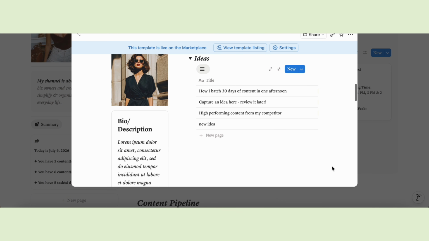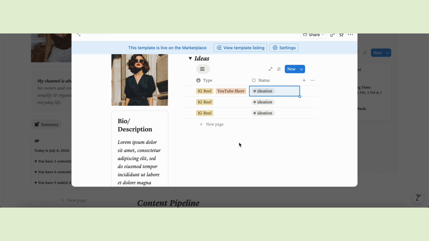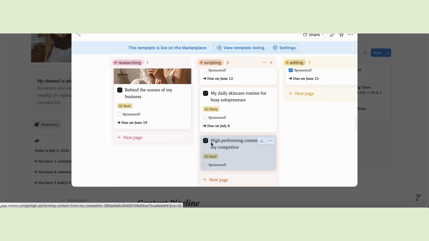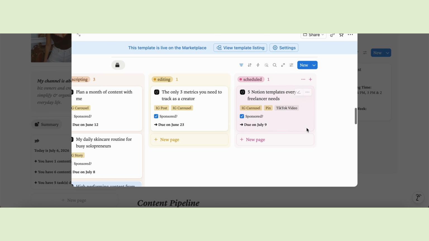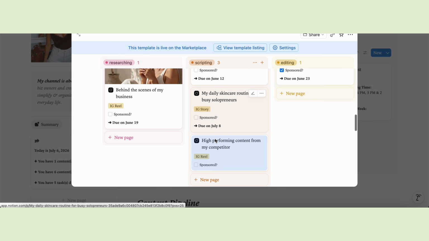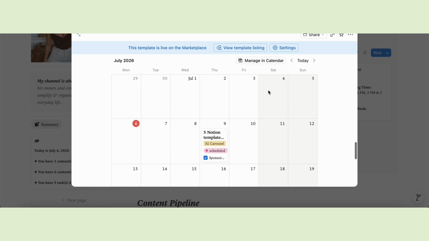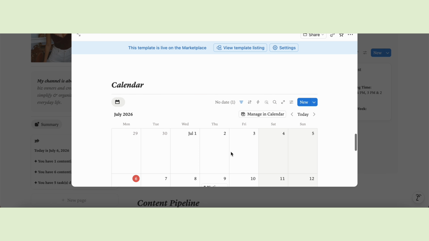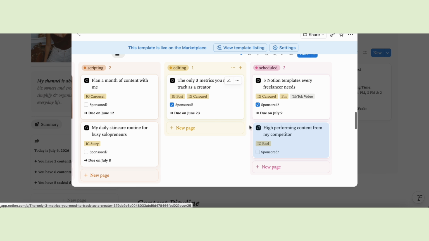Once you're ready to create a full post, you have a couple of options. Either change the status of your idea to researching or scripting, or move the page from the idea bank to the pipeline below using the 6-dot icon here. The content pipeline shows you all posts you're working on for Instagram, and you can drag and drop pages into different columns to change their status. Whenever you're working inside a platform page, every post you add or edit will of course be linked to that specific platform. So you can be hyper-focused on Instagram, for example, and maintain a coherent content flow.